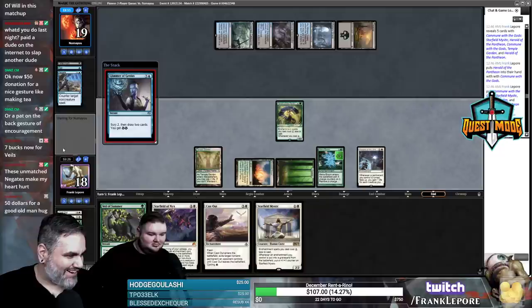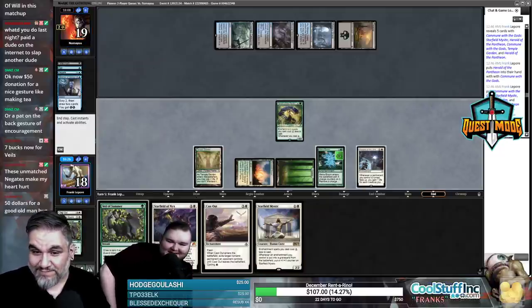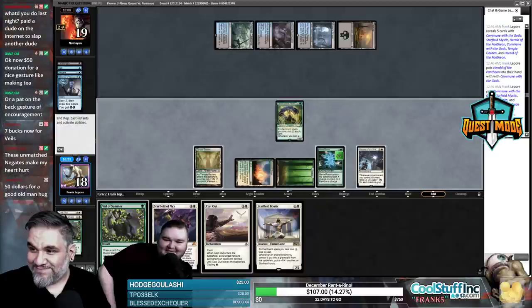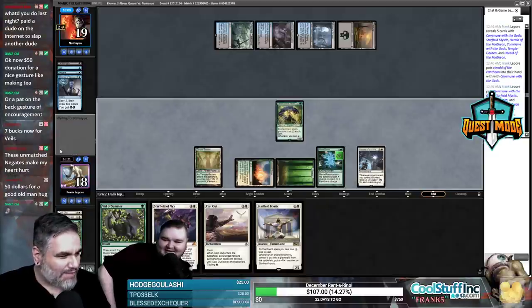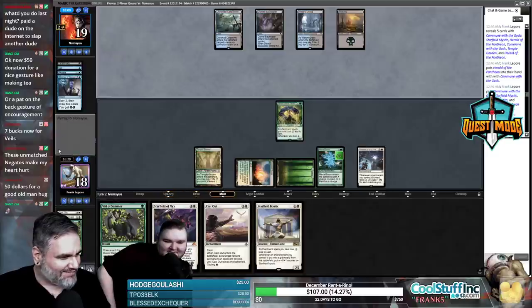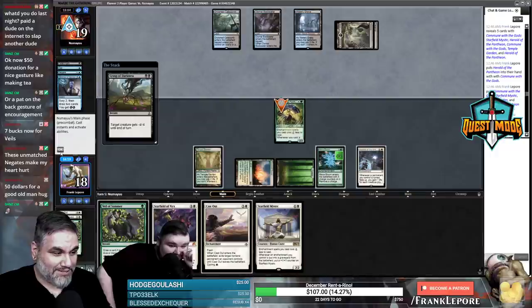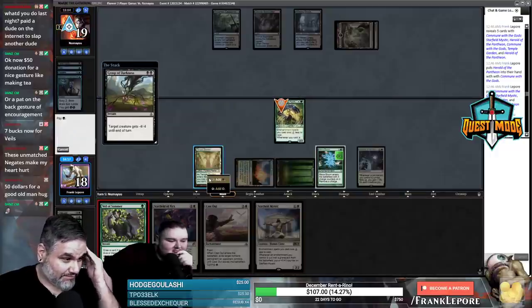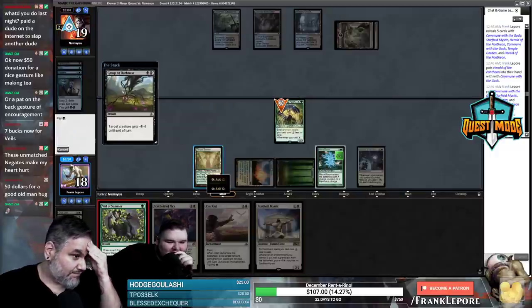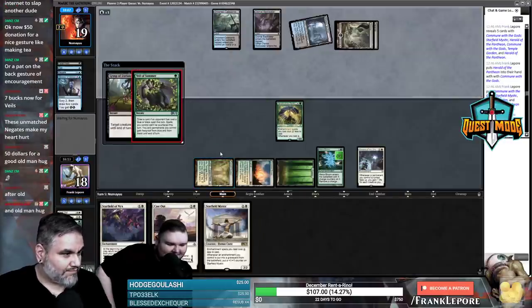$50 for a good old man hug. Now people are just going to... We need to set a limit, okay? That was the furthest slap. Is it a good old man hug? From now on, we have to negotiate further for other things. Dude, I'm still feeling it, to be fair. We haven't just set a precedent where we'll do anything for $50. I don't think that's a good idea.